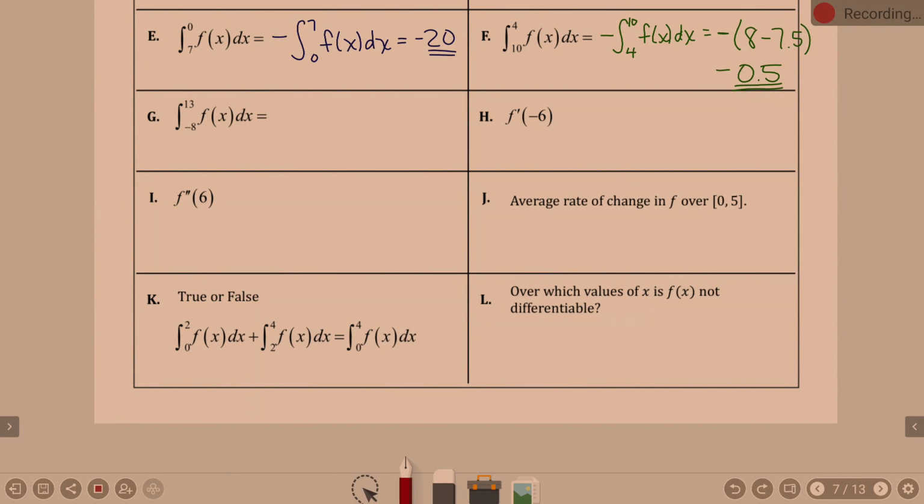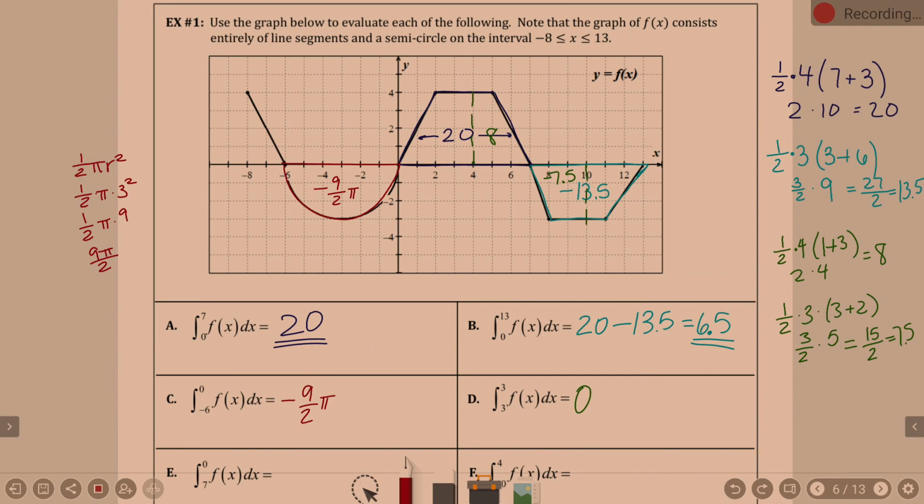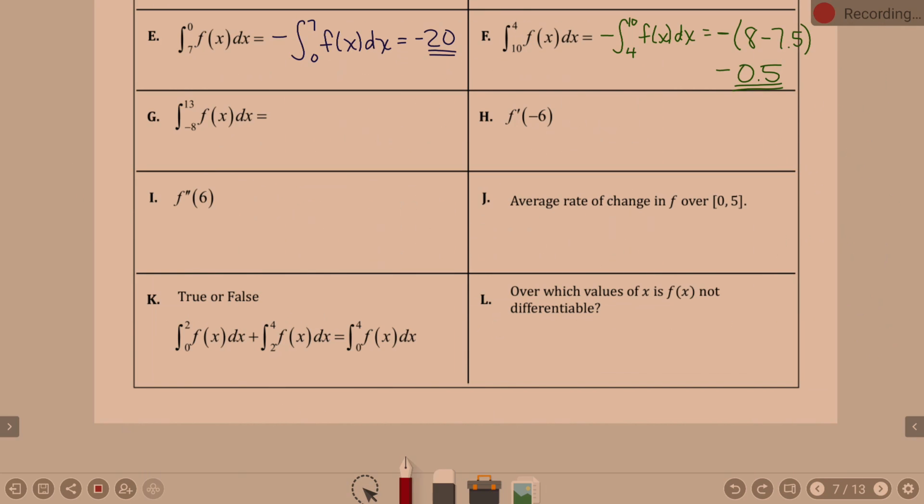We are ready for part G according to my page, right? Yes. So picking back up in 6.4. And I still have the previous page, so we can, and all my markings and stuff, BenQ saved for me. So on G, we are doing the integral from -8 to 13 of f of x dx. And if you recall, integral, we're doing area under the curve.